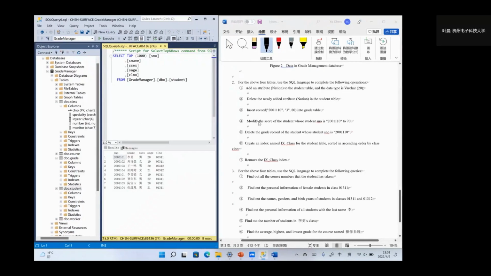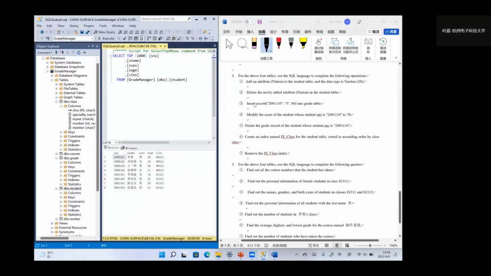And the third one, insert record, we have talked about. You can use the insert into grid values, this one. So you can just insert this record.